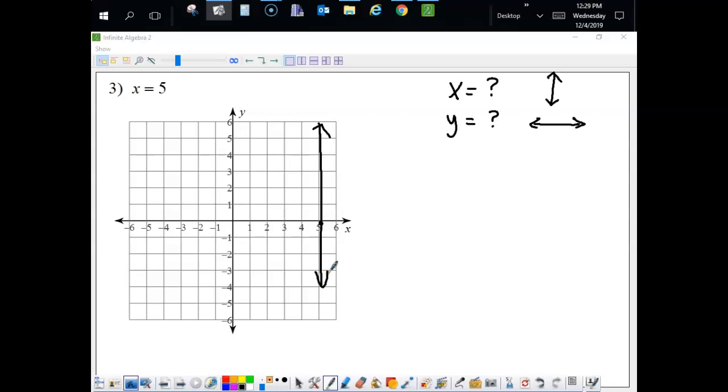Which is weird. That's confusing to people because that's the y-axis, right? So actually the y-axis is what we named this line here. It's named the y-axis, but the equation for that line is actually x equals 0. So x equals equations are vertical, y equals equations are horizontal, which is, I understand your confusion. It can be confusing. So have that little note to remind you there.